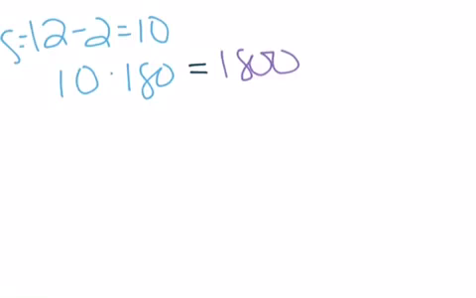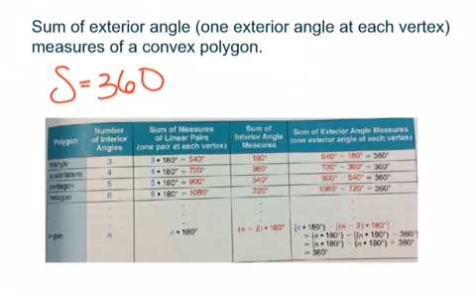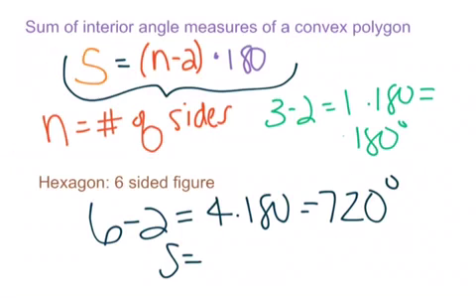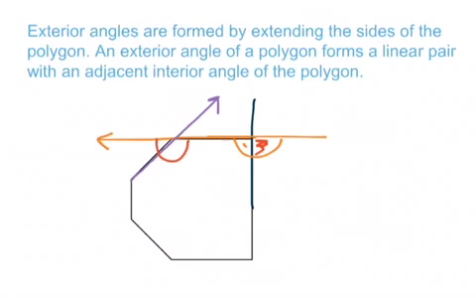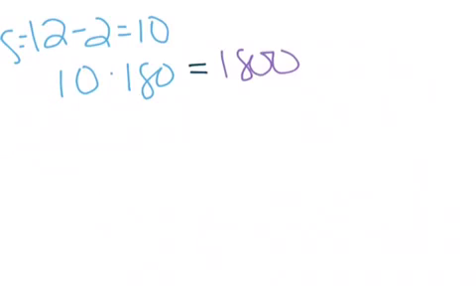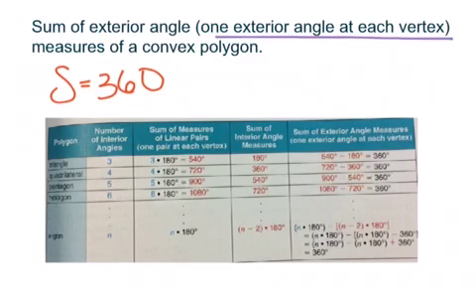Okay? Alrighty. Let's move on to the sum of exterior angle measures of a convex polygon when we're just talking about one exterior angle at each vertex. So as you saw back here, when you extend the lines, you're actually creating 2 angles. You're creating this right here and this right here, so 2. This one we're just talking about one exterior angle, okay? So I took a picture of the chart in the book.